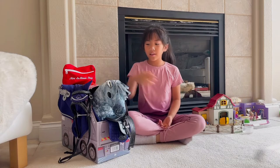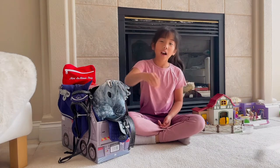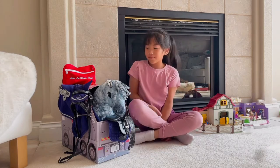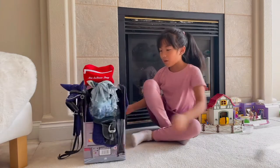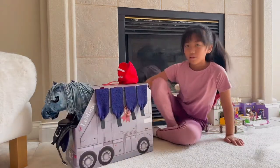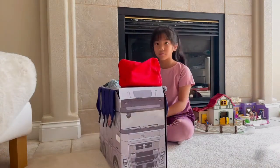Sam is a lovely, lovely dapple gray. My mom calls him everyone. We got him from Lemieux. I don't know if you can see, but on the box it's actually a little horse box trailer. You can see all around.